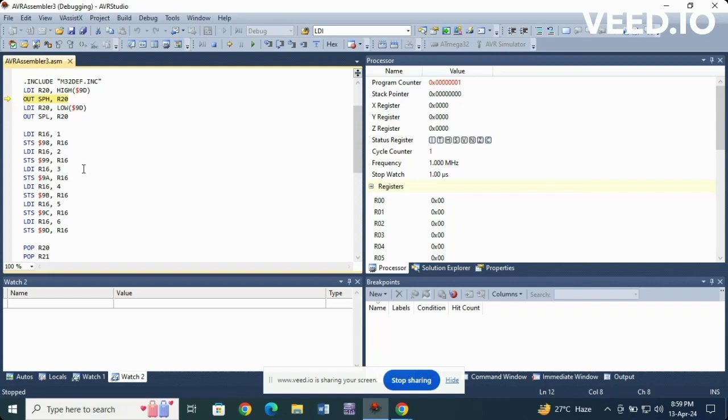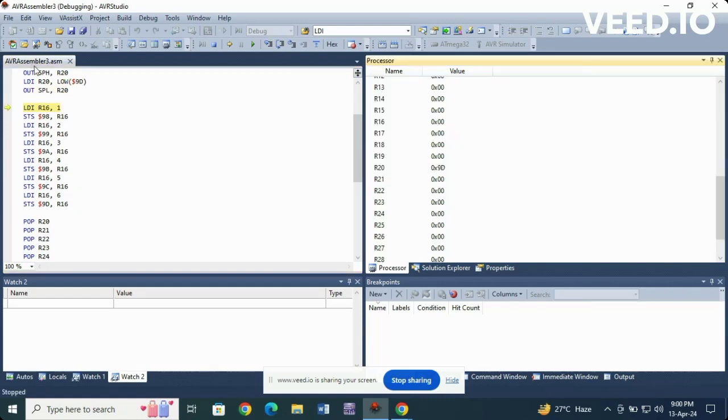This sets the stack pointer to point to the specified location in memory. And next, we can see here the LDI R16, 1 to LDI R16, 6. These instructions load immediate values into register R16 with values 1 to 6 respectively.